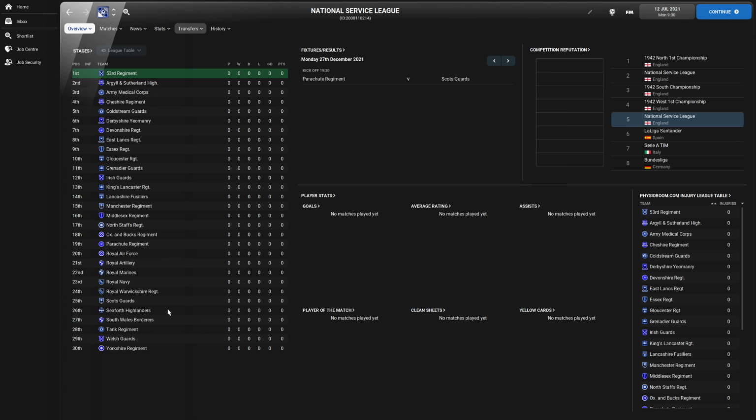Now, you might be thinking, why create a league? Because the actual Army Football Association was suspended for the war. They never played during the war. But they have got a proper association with regimental teams like this, but they just didn't play in the war. But I've put them in here as a national service simulation. So basically what happens is players can be traded to these, they can go back and forwards, to give you that idea that players are being lost.